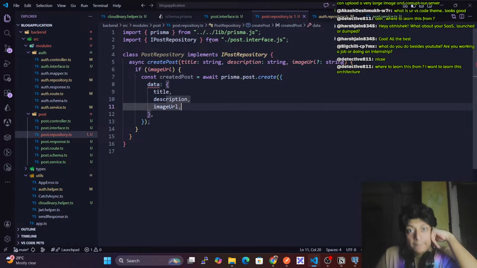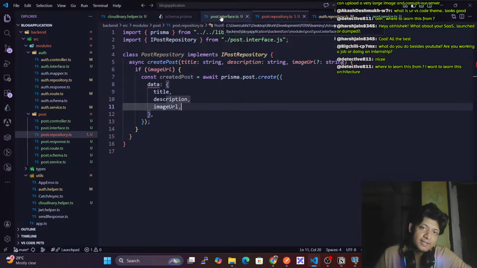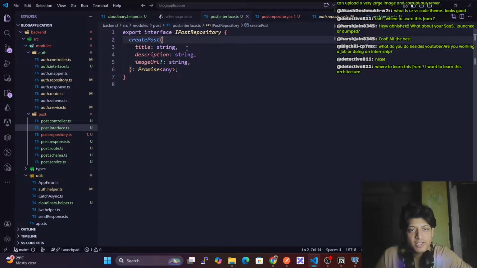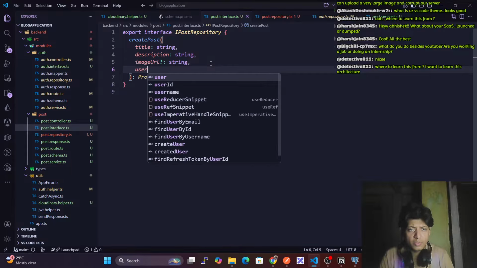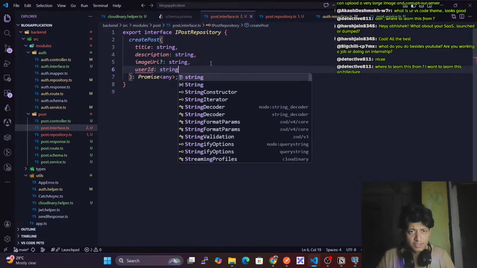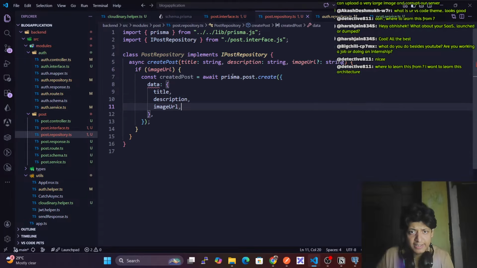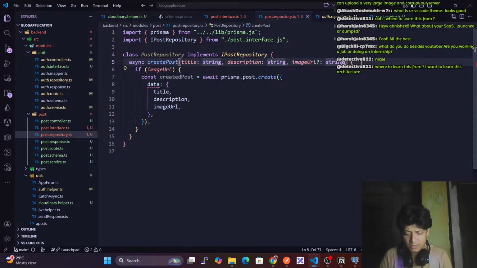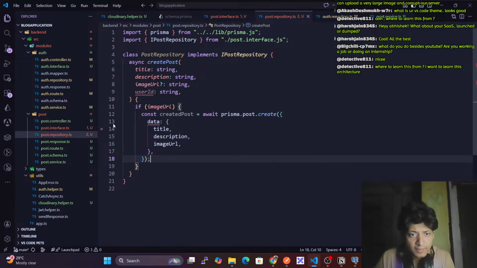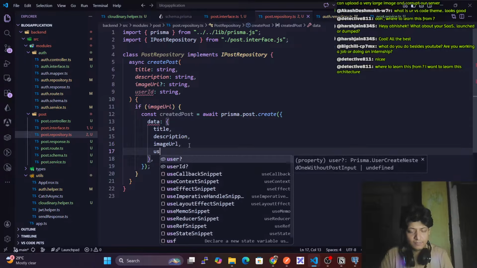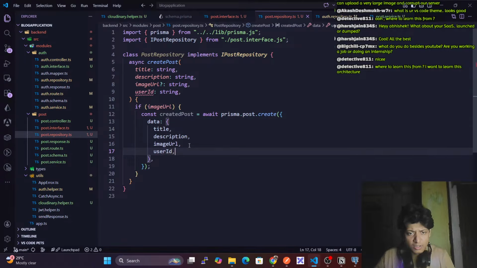User is missing. Yep, exactly, because we need the user as well, right? So here we need the user ID of type string, and here we need the user ID of type string, and here we have the user ID.